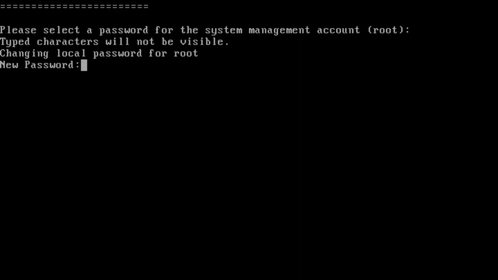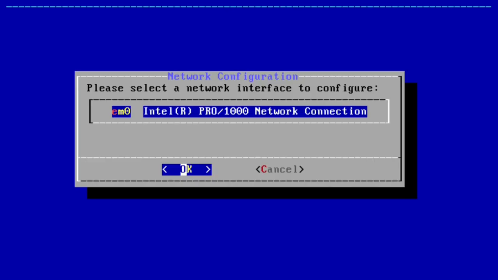Next, it will ask us for the root password, so we'll give it a nice root password here and type it again to confirm. Next is the configuration of our network device. EM0 is normally the network device for wired Ethernet.